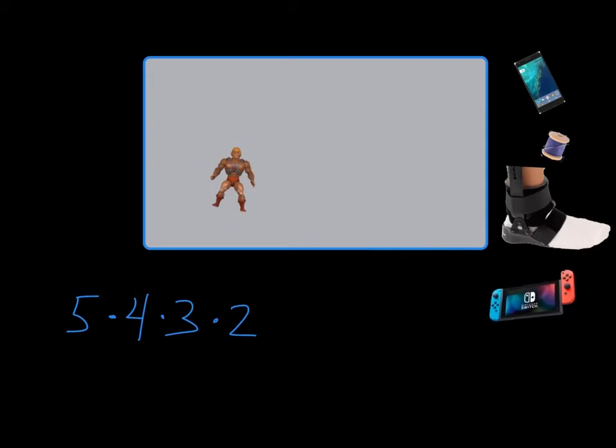So let's take He-Man off. No, let's not. Let's take the switch off. This doesn't matter for the math. I just want to be left with He-Man. Right, and now I have 1 more thing left to choose from. So I'll multiply this by 1, and then we'll take He-Man off. Right now, the reason that I'm multiplying 5 times 4 times 3 times 2 times 1, that comes from that fundamental counting rule, that multiplication principle from section 1. I'm counting the number of ways I can take objects off the table one at a time, and so I'm multiplying, and the choices go down each time.